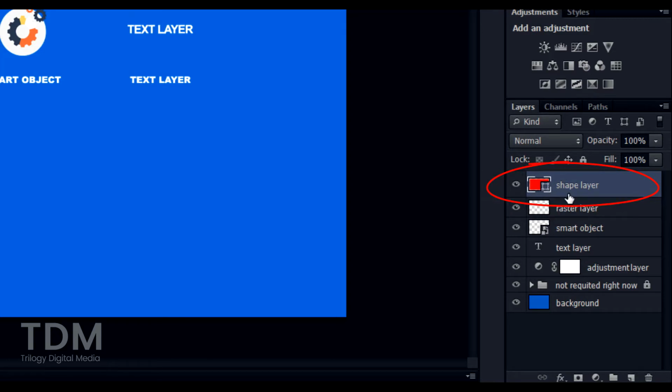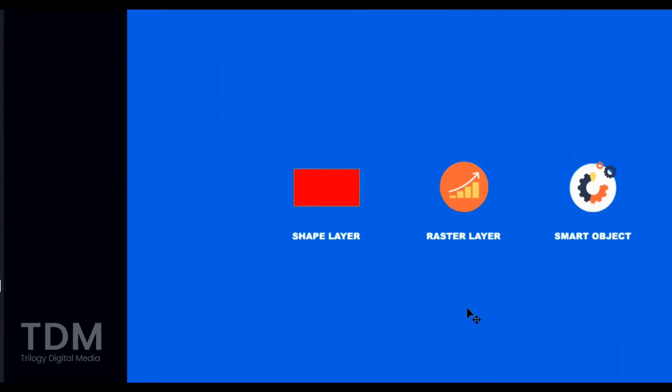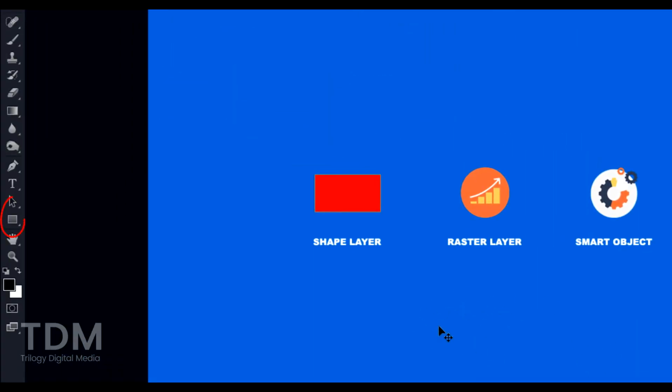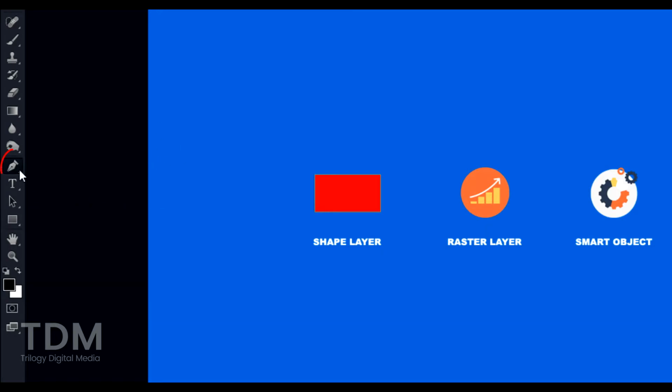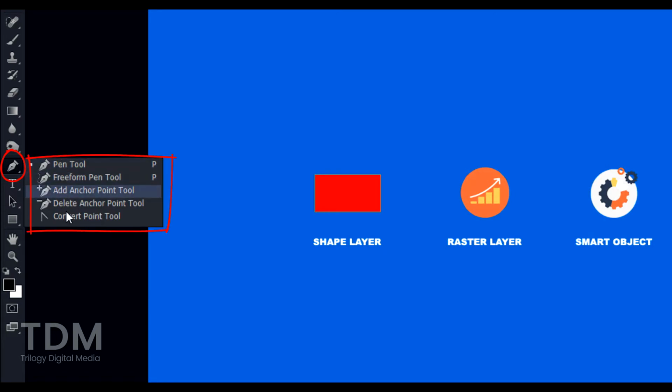Whenever you see it, you're dealing with a shape layer. To create them, you have all these shape tools in your left panel: the rectangle tool, the ellipse, lines, and custom shapes. Besides these, you can also create shapes through the pen tool, which we will discuss later in another lecture.